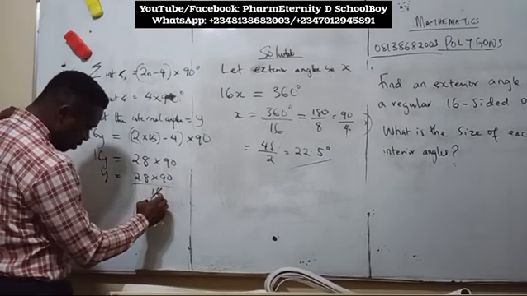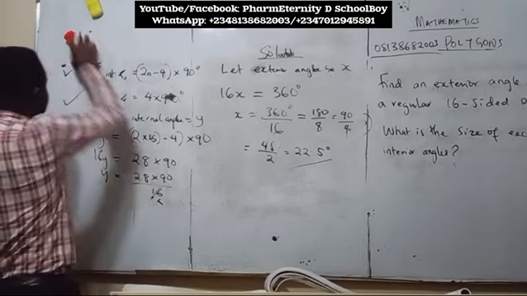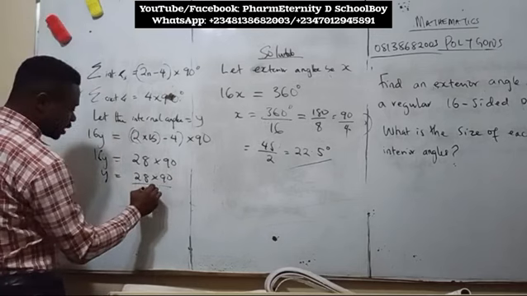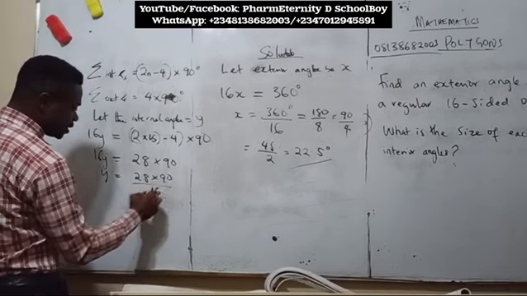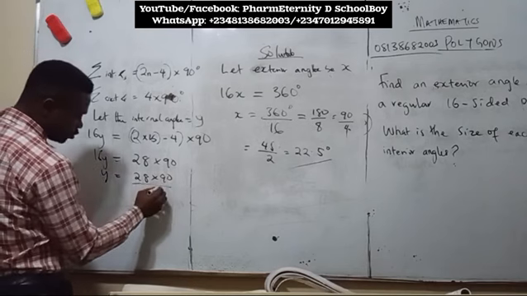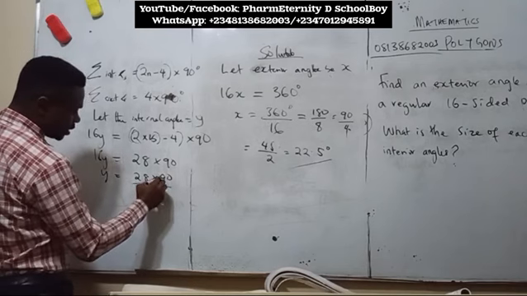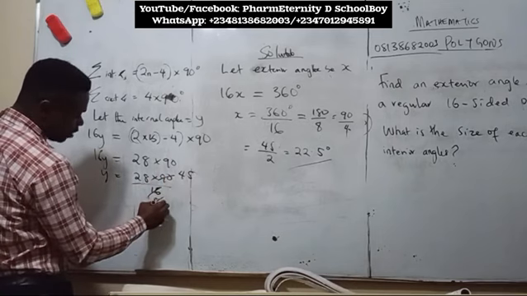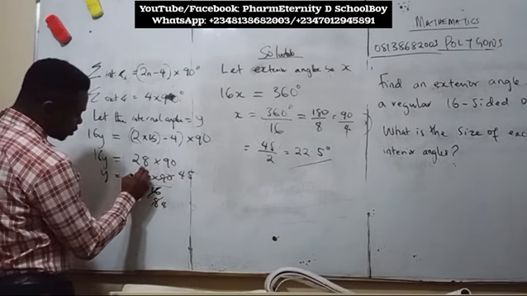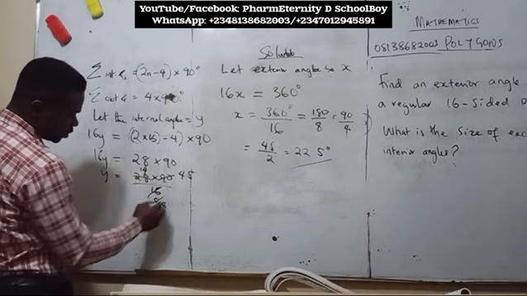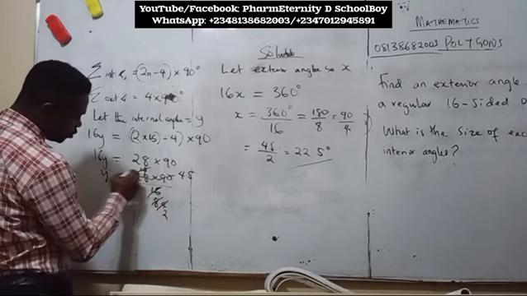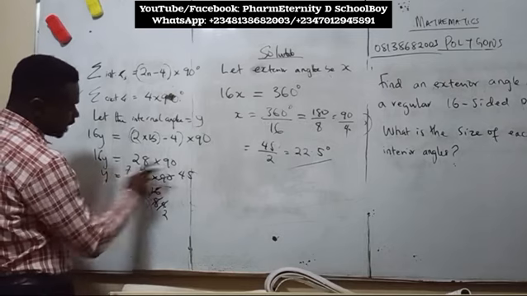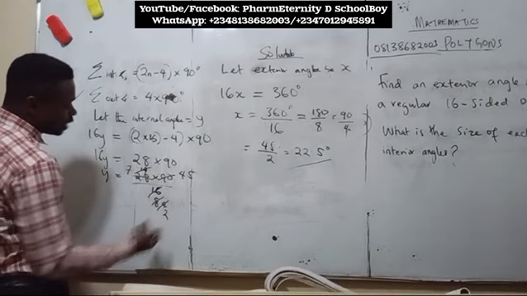Basically, this is 4. Let me take it step by step, even though it will take time. This is 16, right? So let's start with 2. 2 is 8. 2 here is 4, 5. 2 again we have 4. 2 here is 14. 2 again we have 2. 2 here is 7. So 7 times 45, we divide whatever we get by 2.